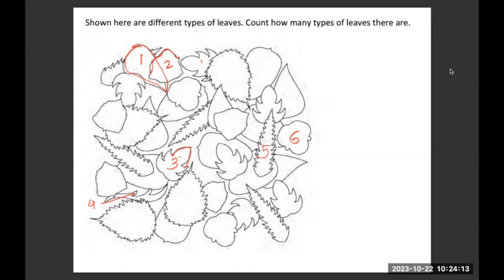There's this leaf which is getting overlapped at a lot of places. So I'm going to write this as 6 or 7. This is happening at a lot of places, but it's happening in parts only. So I'm just going to write that 7. And then this is different from what I counted here, so this will be my 8th leaf. So you can find only 8 different or unique pattern leaves in this whole figure.